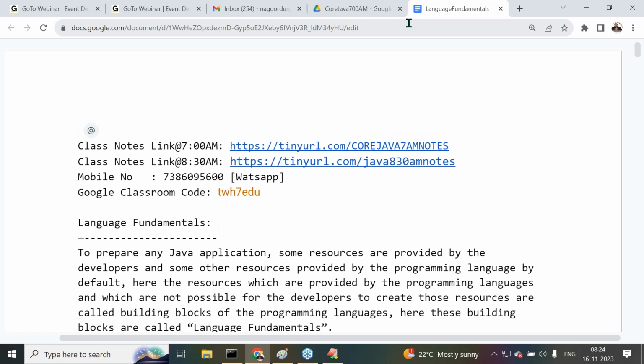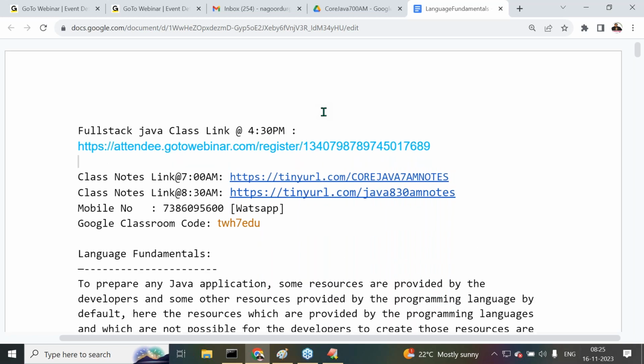In the language fundamentals document, inside this document, I'm giving that link details to you. Full stack Java class link at 4:30 p.m. Then I'm giving that link information to you.